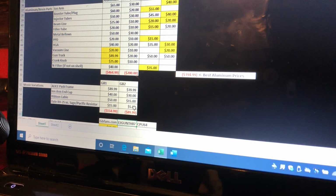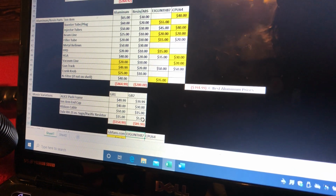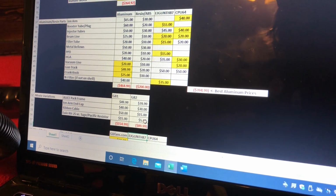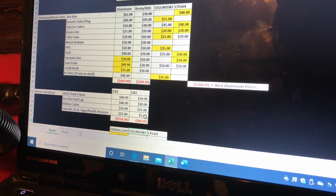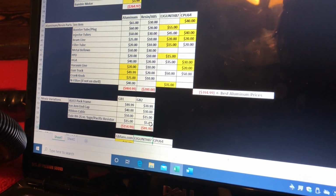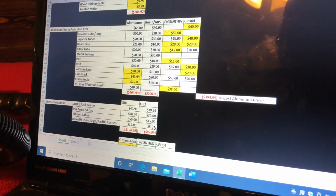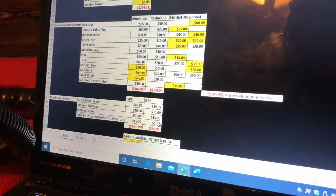So you're paying about twice as much, at least, for aluminum versus resin on those, if you were to buy the infilter. But either way, it's still about 2 to 1 from resin to aluminum, and aluminum weighs a little bit more too, so you'll notice a little bit more weight on your pack.